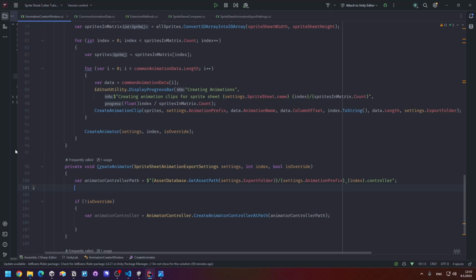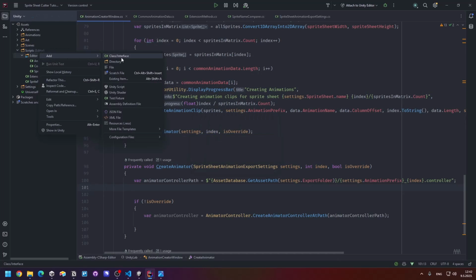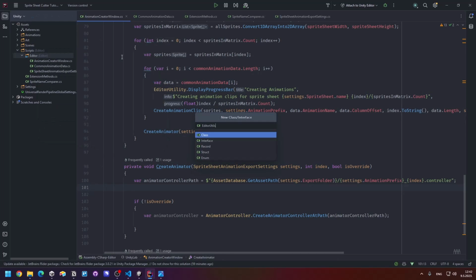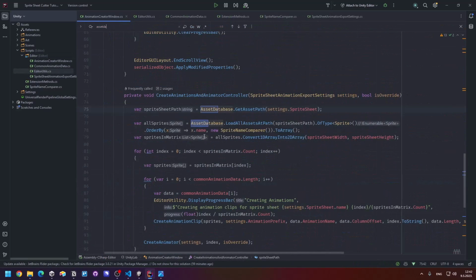First off, let's create another method in another script. We're going to call it editor utils, because as I already mentioned, the asset database load all assets at path is not doing what you would be thinking it's doing, because load all assets at path only loads the assets that are inside of the provided object and not inside of a folder, for example.